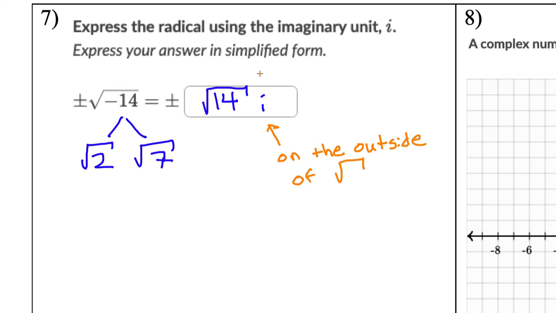Done. What if Mr. Sindel had asked you a different question? What if Mr. Sindel had asked you, what is plus or minus the square root of negative 49? What would you have said then? The answer is plus or minus 7i. Good. And that's another problem. That's problem 7a.